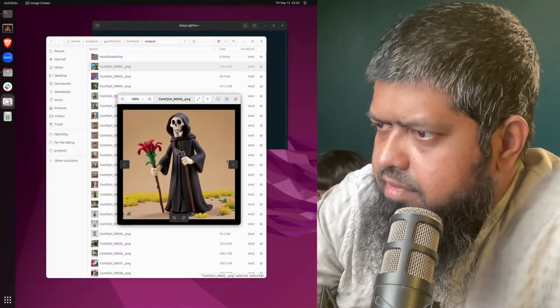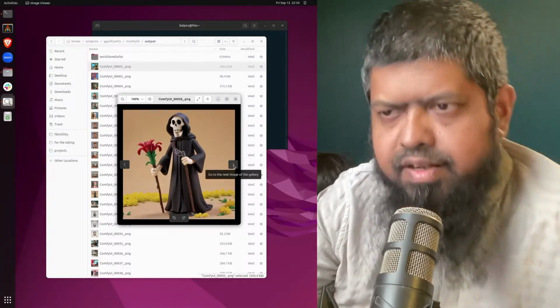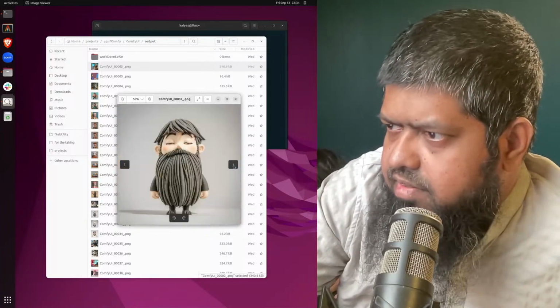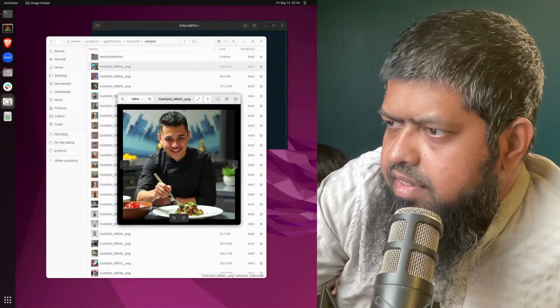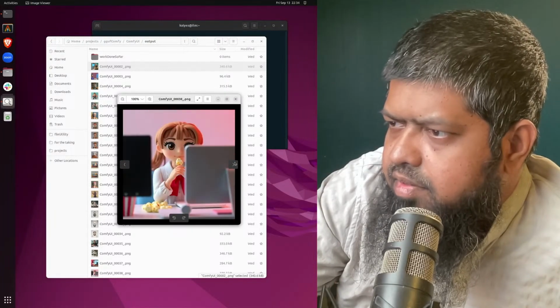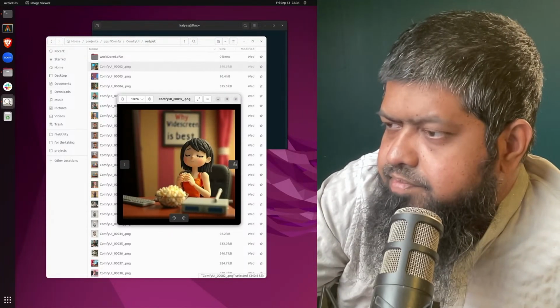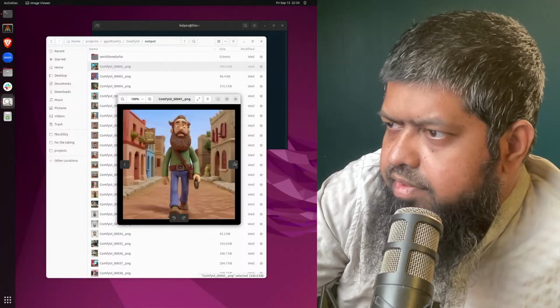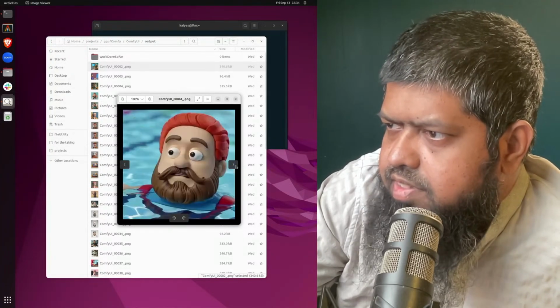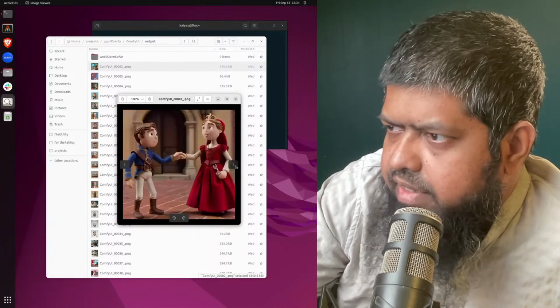Even this, very toy-like stuff, and I really like the style. And this was done. And then we got this, right? This is really nice. So this is the clay model stuff that we were able to get.